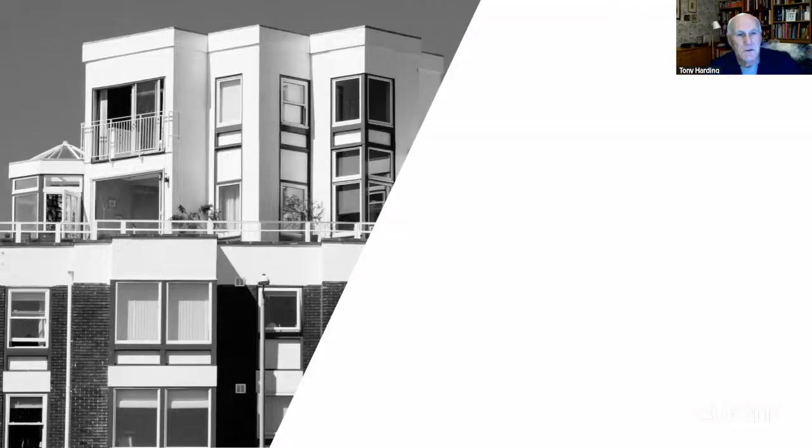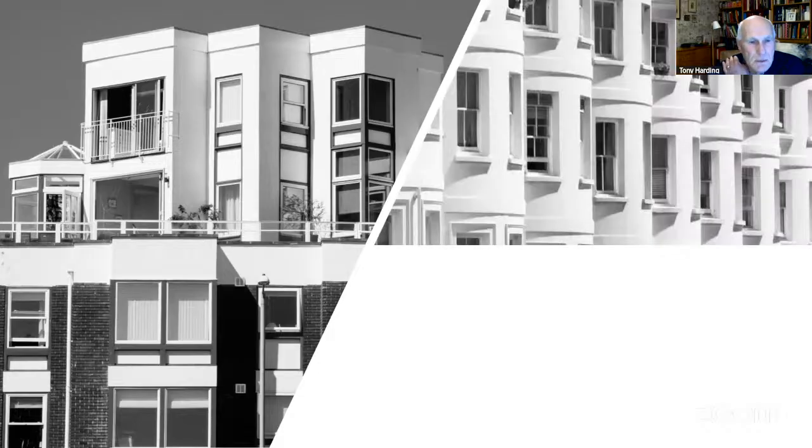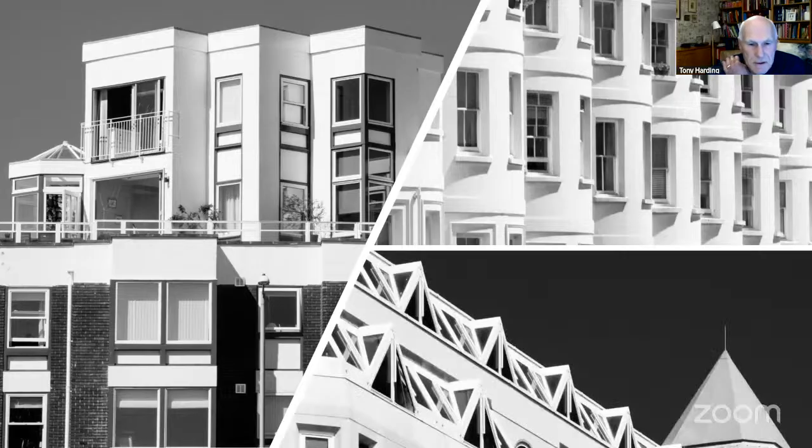We might be interested in a building just as a piece of photographic art, if you like, something quite abstract, just exploring shapes and curves and triangles and patterns. And these are pictures that I took in Brighton. Brighton is a wonderful place for doing all this sort of abstract artistic stuff.